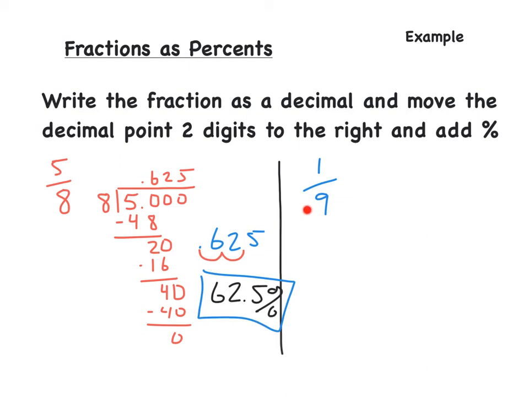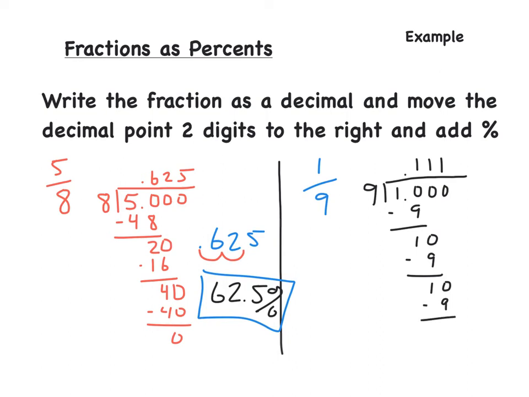We have 1/9. Same exact thing. Write it into long division. So 9 goes on the outside with 1. 9 can't go into 1, so we add a decimal point. 9 goes into 10 one time. Still we add the 0. 9 goes into 10 again one time. 9 times 1 is 9. Add the 0. Starting to see that it's starting to repeat. And it's going to repeat, repeat, repeat.